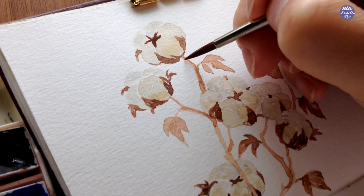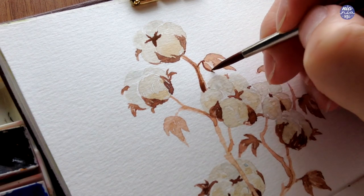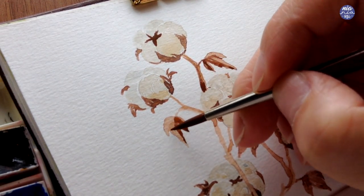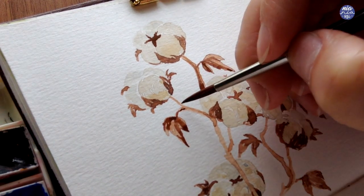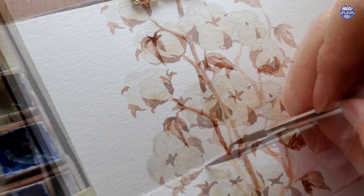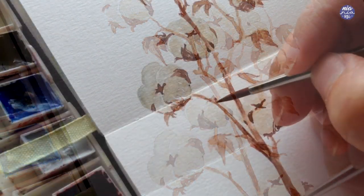Now I'm going to layer on the leaves with the same color, so it has the same value of browns from the dried leaves under the cotton flowers. Meanwhile, I'm still leaving out some of the base colors, so the light brown color still shows through, and that way you have a range of values within each of the dried leaves, and go ahead and apply the same technique to the stem and the branches.